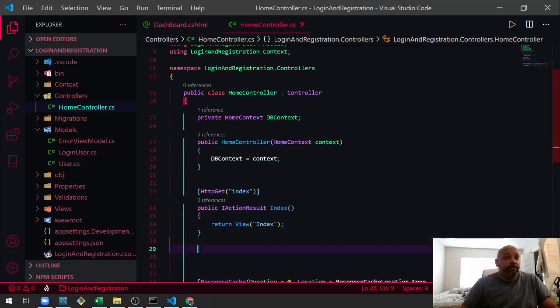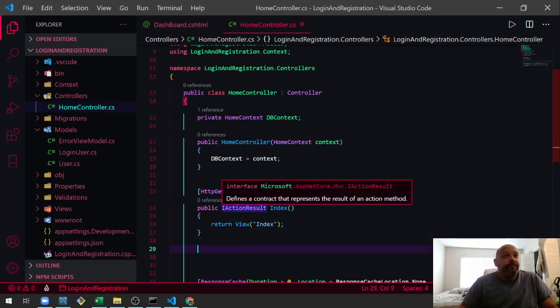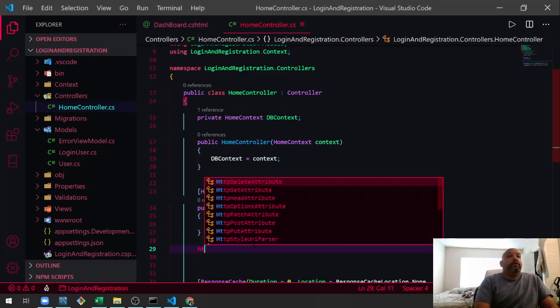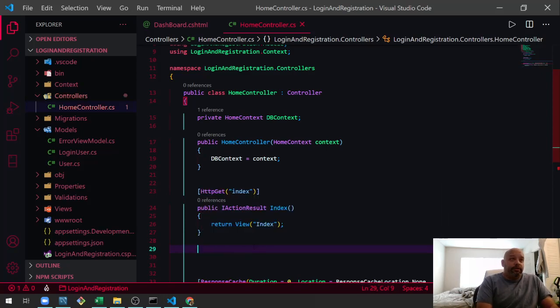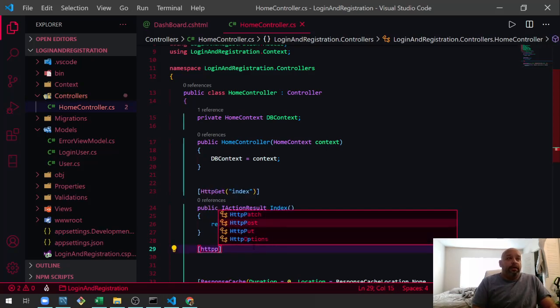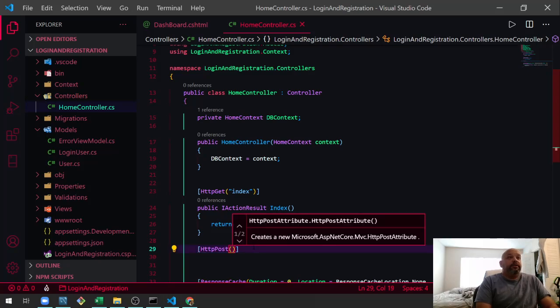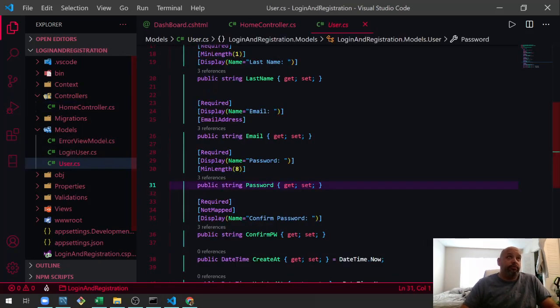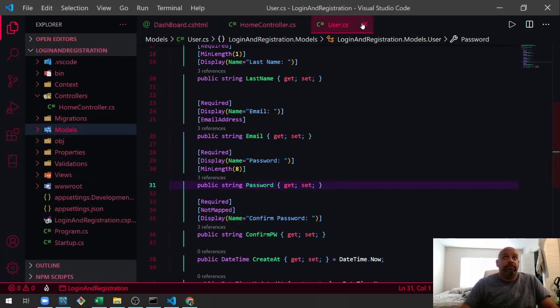What's the first thing we want to take care of? Let's do the create. Let's do the post. We need a post, and in the post, hold on, we need to put this in the HTTP post, and then we need to put this. And what did we say we're gonna post it on? Not the user one, in the registration. We don't need this right now.